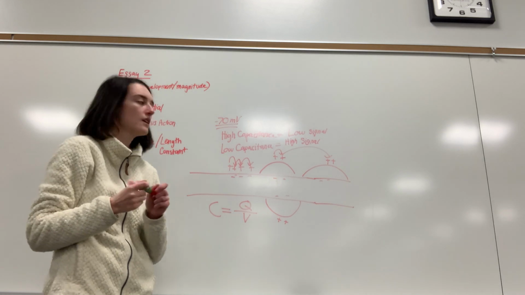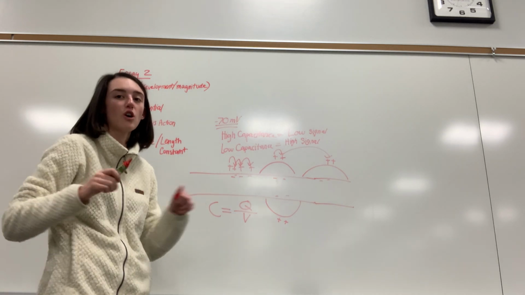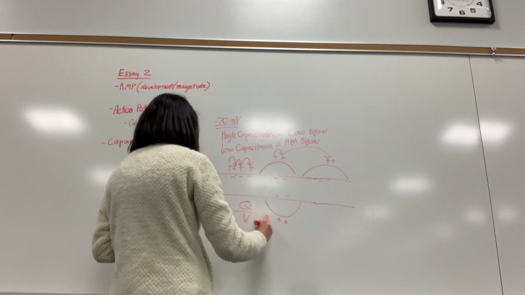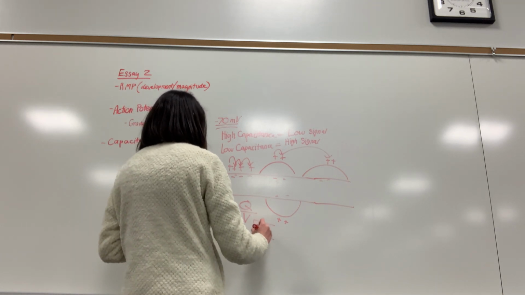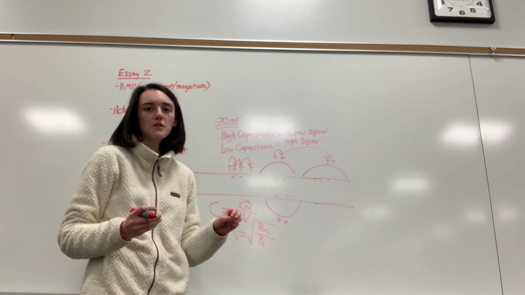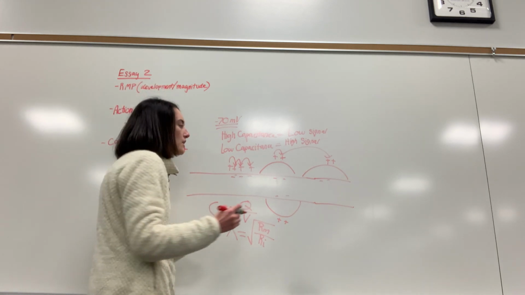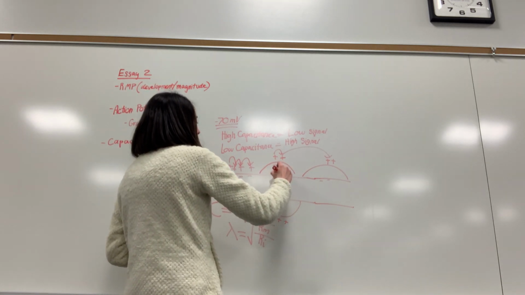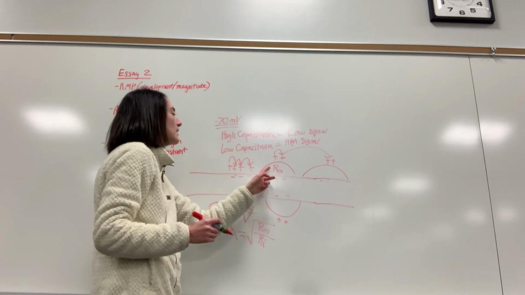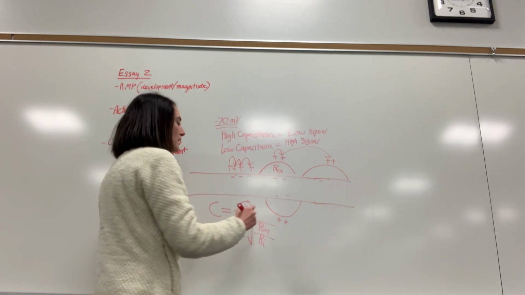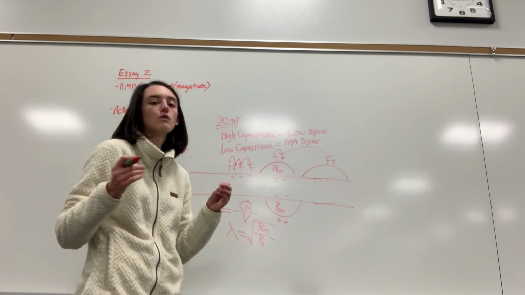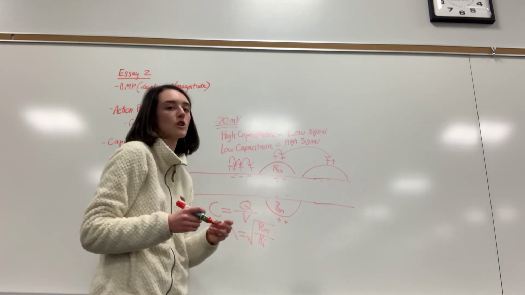And how this is related to signals traveling across, we call the length constant, which is represented by lambda, and that equals the square root of Rm over Ri. What do these mean? Rm represents the resistance of the membrane. So in other words, when a cell or axon is myelinated, it is going to have an increased membrane resistance because it is basically insulating the axon from the outside world and separating those charges.